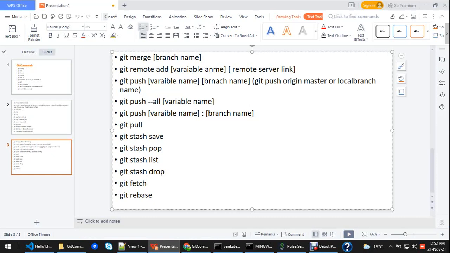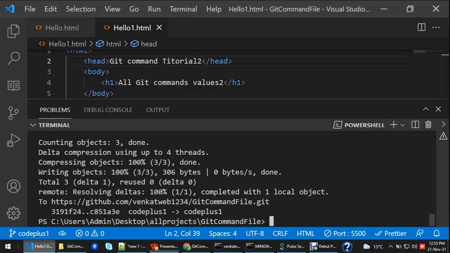Okay, I'm going to git stash save, git stash pop, and git stash list. Stash is a very important command. You can save your changes if you don't want to commit them now, and want to commit after some time, or after a long time, so you have to utilize the stash. This command temporarily stores all the modified tracked files. Let me show it, why am I speaking so much.